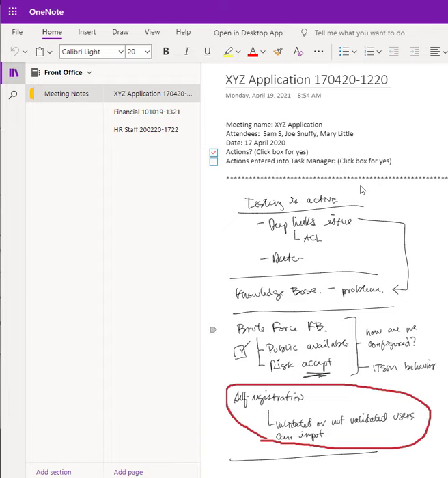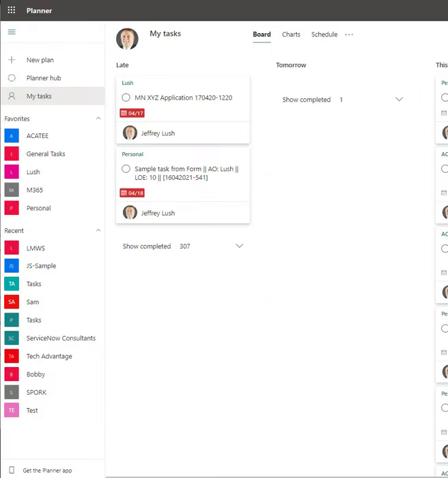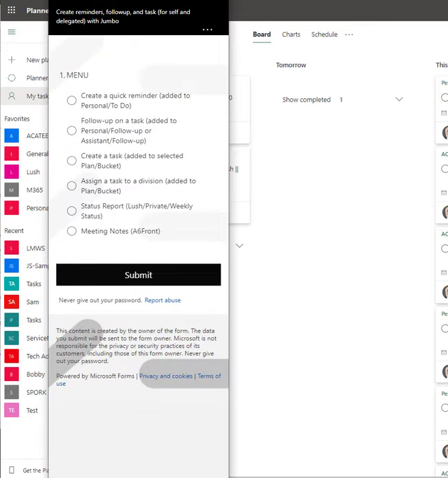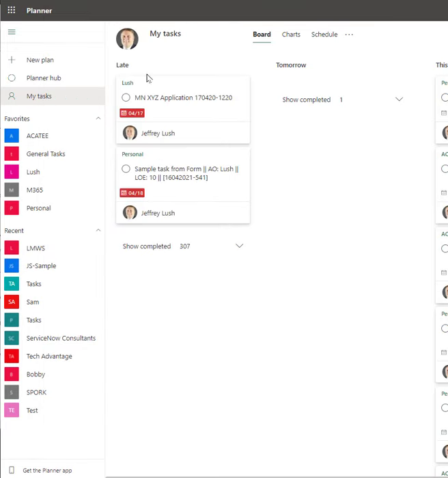So when I get done with a meeting, I immediately go over to Planner. However I'm doing this, whether I'm using a form, and you can see other videos on how to do that. So for example, I may use a form that looks like this. Or if I'm just dumping information directly into Planner via my mobile app, whatever it is, I'm creating a task. And here you can see a task that I've created called meeting notes. So this is in my task area.